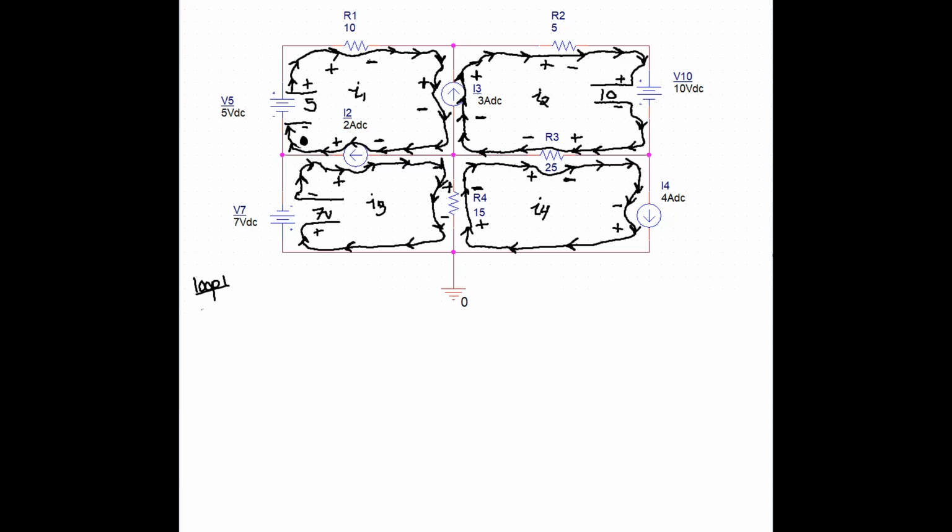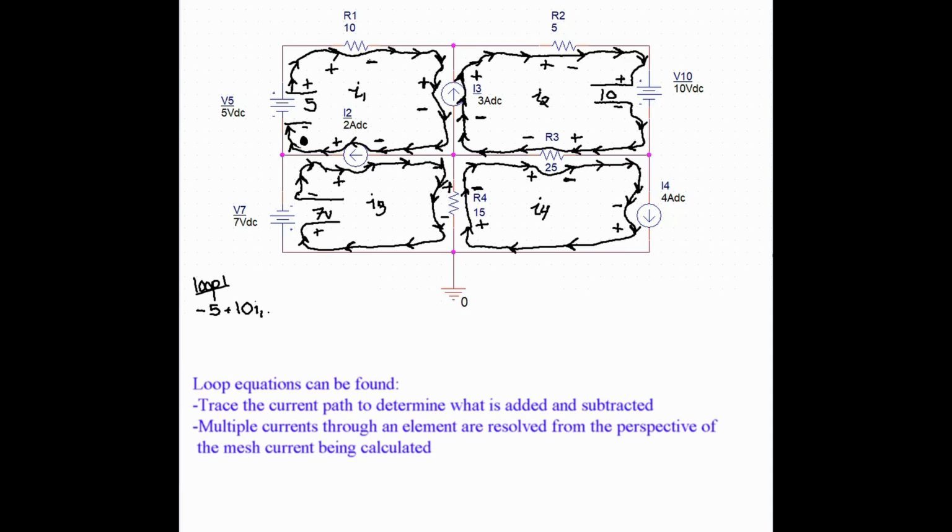Now we can start writing out the loop equations, starting from the dot on the first submesh. We have minus 5 as we trace clockwise. We trace a loop around this subsection. As we hit the current source, we don't know the voltage across this. We know the current is 3 amps, but we don't know what the voltage drop is, though. This will be calculated. And we have those 2 current sources in that subsection.